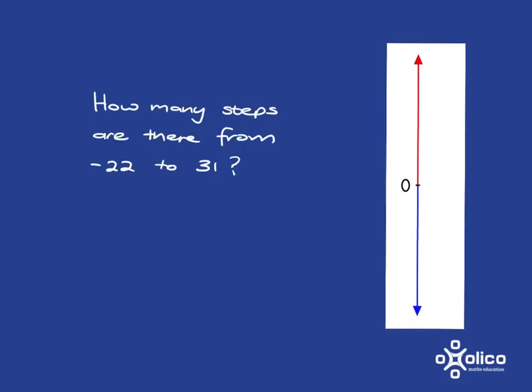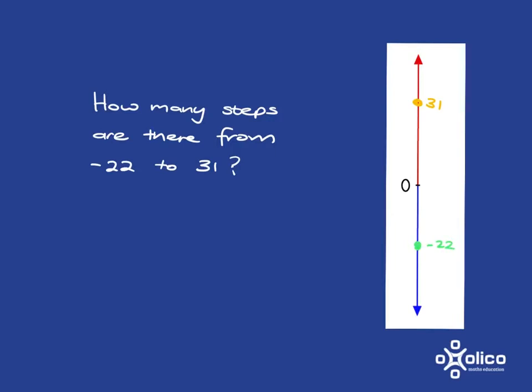The question now can be used for much bigger numbers. So how many steps are there from -22 to 31? Well, 31, now this number line has got no markings on it, so I'm just going to make a sort of say, okay, look, 31 definitely has to be above the 0, and it's over there. And if I put that over there, -22, well, that's got to be below the 0 and not quite as far below as that 31 is. So as the 31 is above, -22 will be around there.